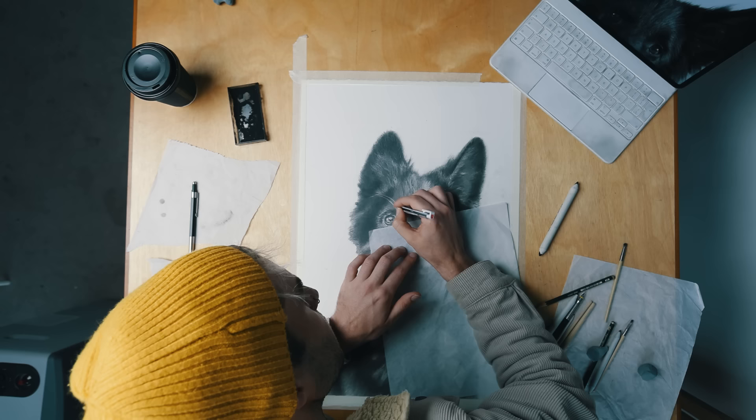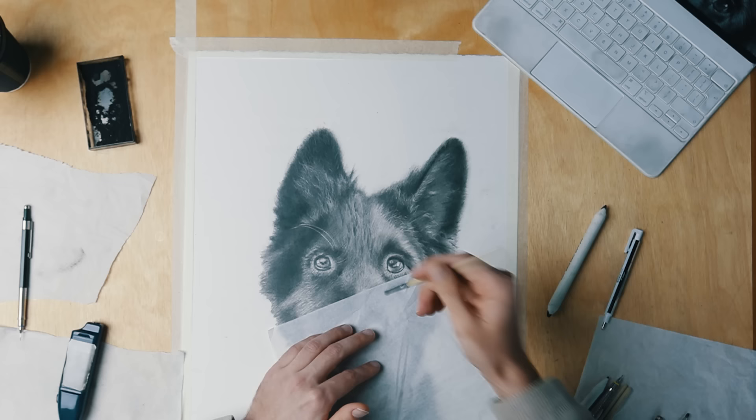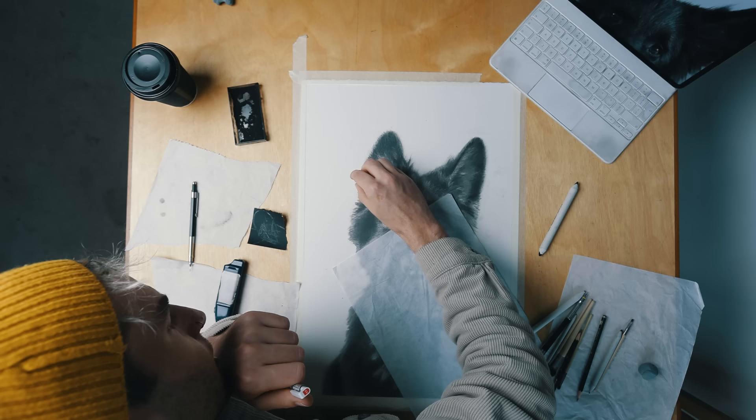A lot of what I'm trying to do here is establish the tone. This way I'll be able to show where the main highlight is and show some shiny hairs with the quality of those highlights, and most importantly I can show what's in shadow. If I do this really softly with a brush or cotton wool, I also have the opportunity to add some tiny little details that might not be in the reference image. These details of little hairs can allude to it being furry. I'm cleaning up the edge with a kneadable eraser to get a soft out-of-focus silhouette, which is just going to make it look even more furry.